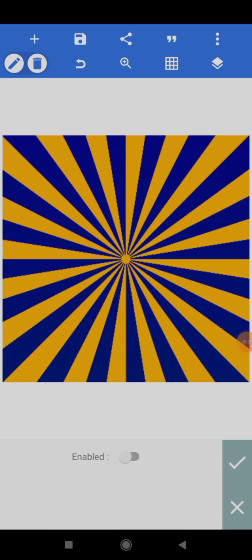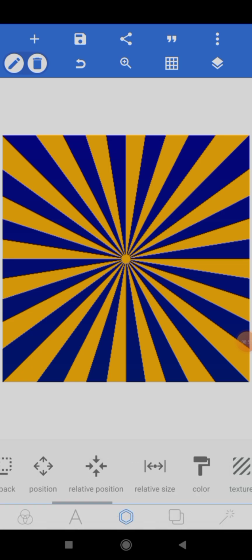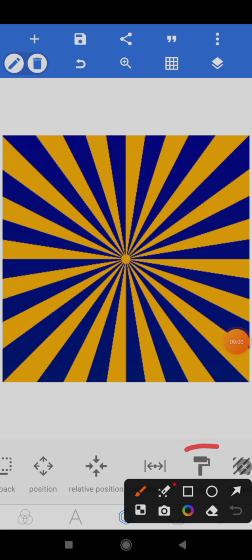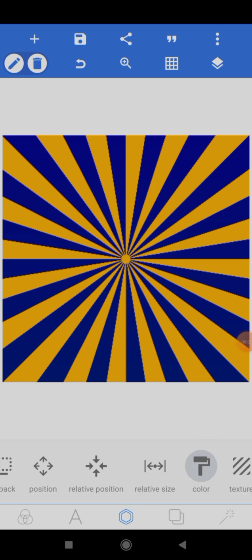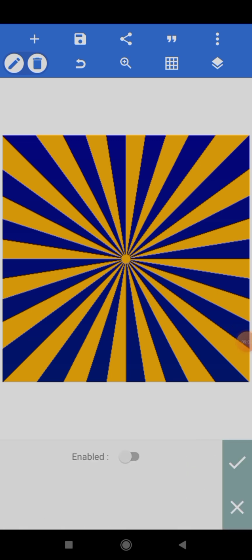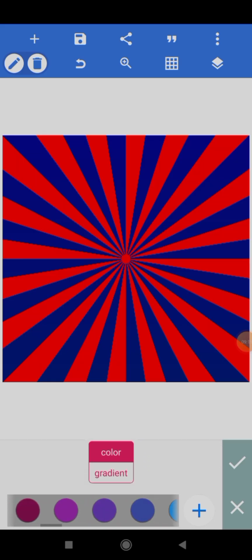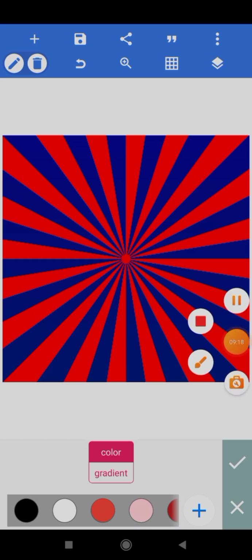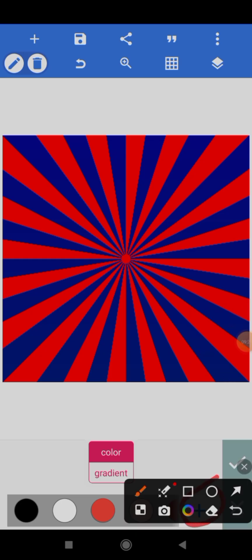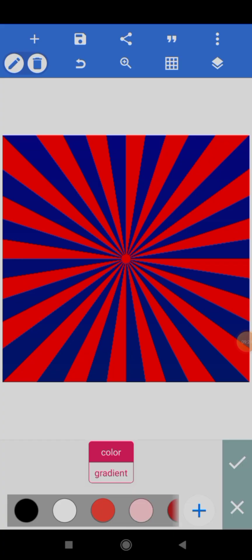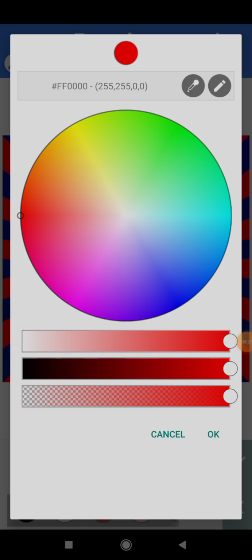Now let's go and choose a color. So you can see I just clicked on color here, so I could choose a color for it. Now click on enabled so you can get a color. Now I want to give it a kind of light blue. So let me use my color picker and choose the blue shade I want. To do that, click on this plus here so that you can choose the particular color shade you want to use. Like I did the other time, you drag this color picker to the shade of blue you are working with.